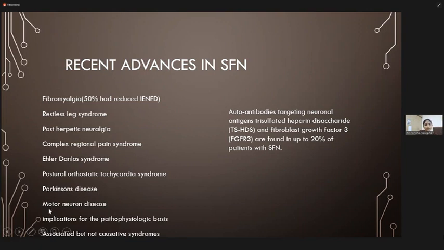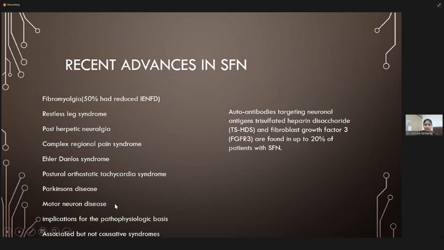Even in motor neuron disease, even in clinical practice, we see that they complain a lot of pains. They give a lot of sensory complaints as if it is a sensory motor neuropathy. They also have an area of sensory loss, objectively also. But when we do the nerve conductions, they will be totally normal, confirming the diagnosis of MND. But there is a speculation whether there is a component of small fiber neuropathy in patients with motor neuron disease.